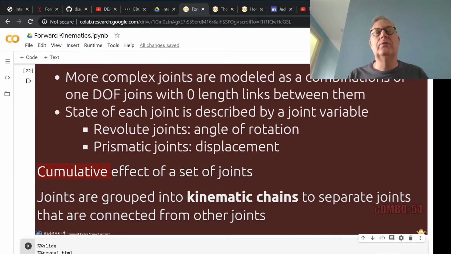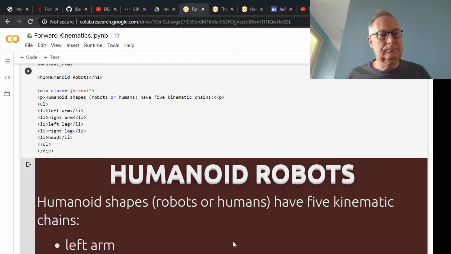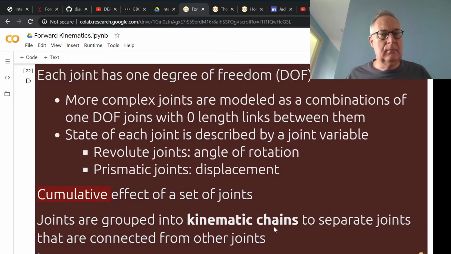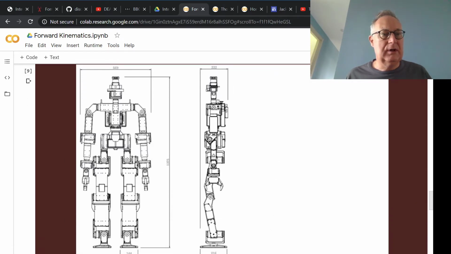The head can also move: pan, tilt, and sway. So there are 3 degrees of freedom in the head for humans. And you can see those in the kinematics of our Thormang, right? We have the head assembly, the left arm, the right arm, the left leg, and the right leg.